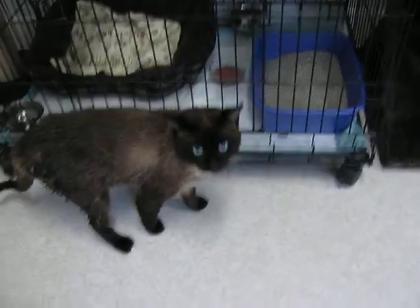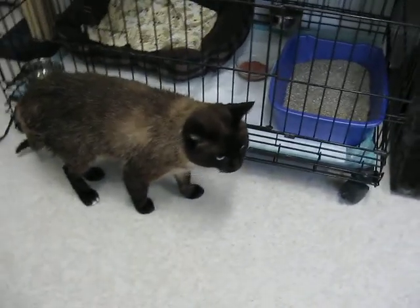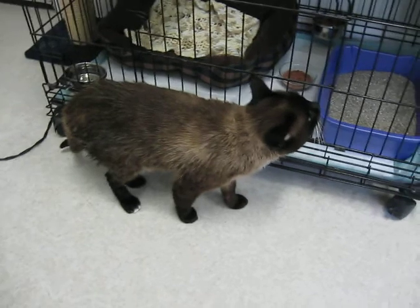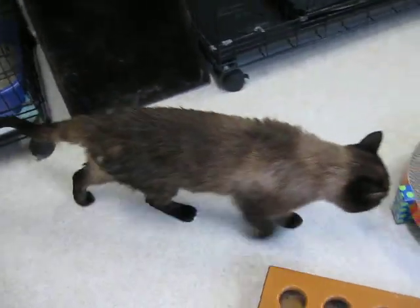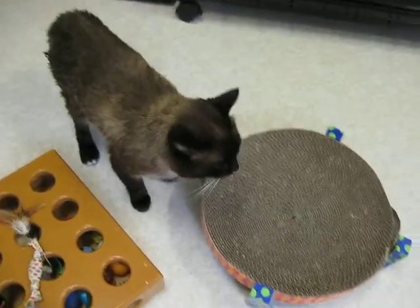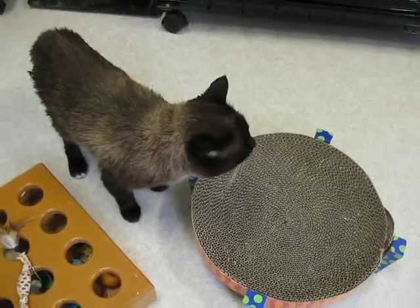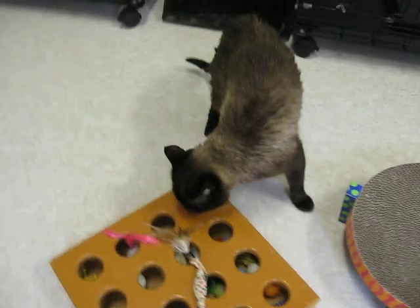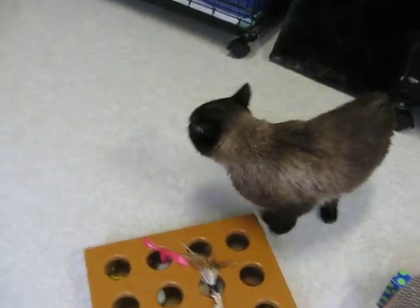He's very friendly. He's in very good condition. You can see he's got a little white throat, and on his right back foot, he's got a couple white toes. Other than that, he's a beautiful, nicely pointed seal point. We're thinking he's around 5. His teeth are in excellent condition, so... But his size and his coloring, you know, indicate he's probably around 5. But, you know, his teeth are like a much younger cat.